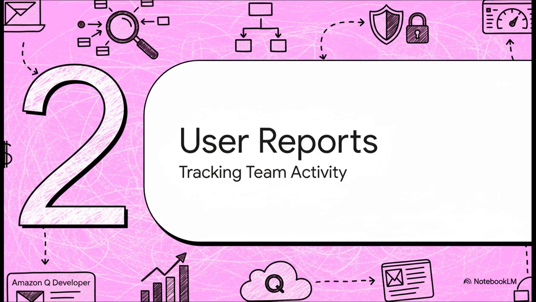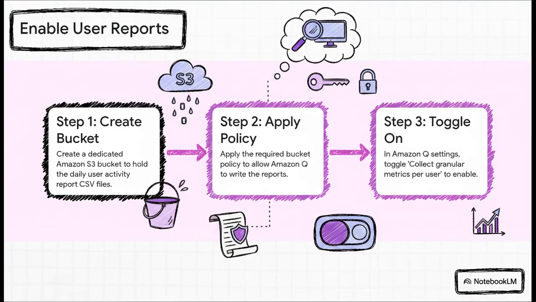Okay, so the dashboard gives us that big picture. But what happens when you need to understand how specific developers or certain teams are using the tool? Well, that's where we zoom in to the next level, user reports. And you might think setting this up would be complicated, but it's surprisingly easy. It's a simple three-step dance.